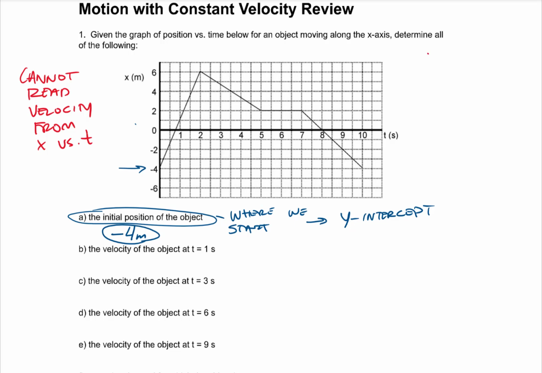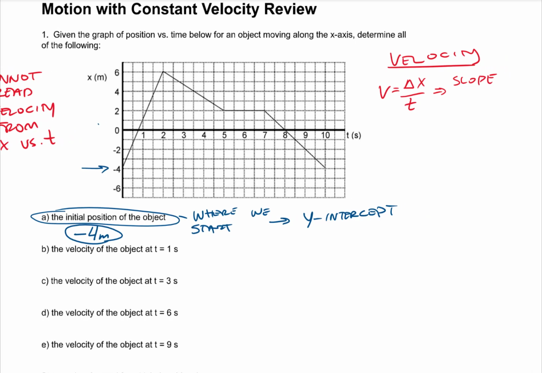In order to find velocity, we have two choices. One is to say that velocity is the change in position over time. The other one is to say that it is the slope of position versus time. So when we look at the slope of position versus time, we can figure out things about the velocity. Again, that's not just reading the graph, that's looking at the slope.